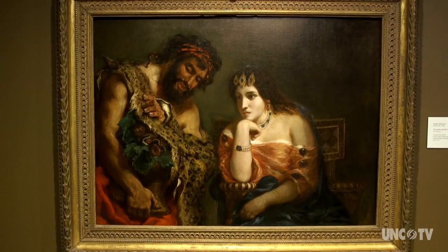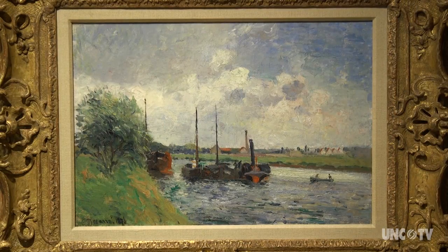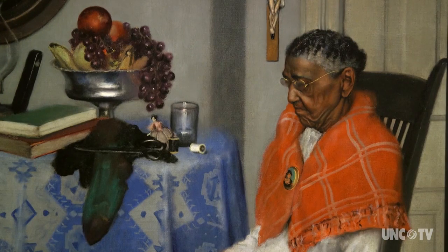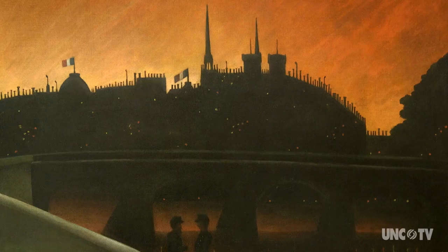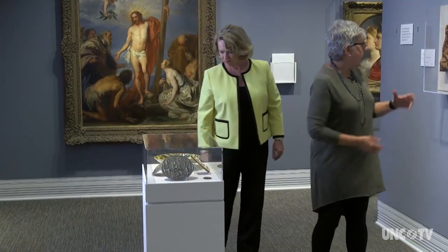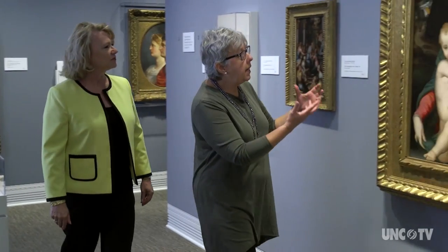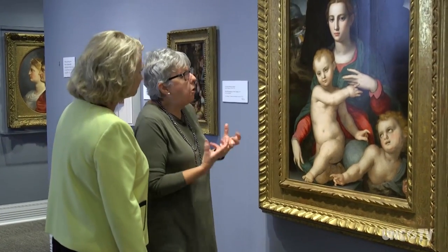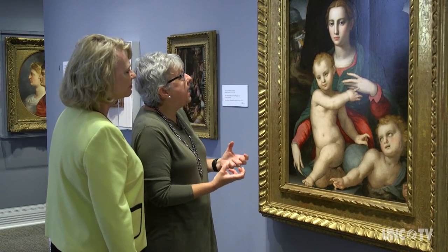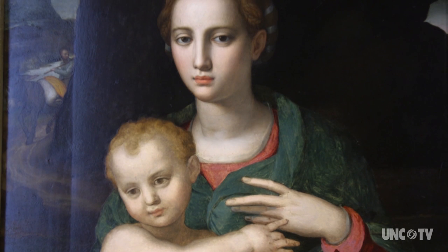The Ackland Art Museum sees over 50,000 visitors each year, and all the museum's programs — including special exhibits, live music events, tours, family days, drawing classes for all ages, and much more — are free to the public. We've got a painting like this by Bronzino that people can come for a long period of time and just look at all the details and enjoy the rich color. Students are absolutely mesmerized by a work like this by a named artist whose work is well known.